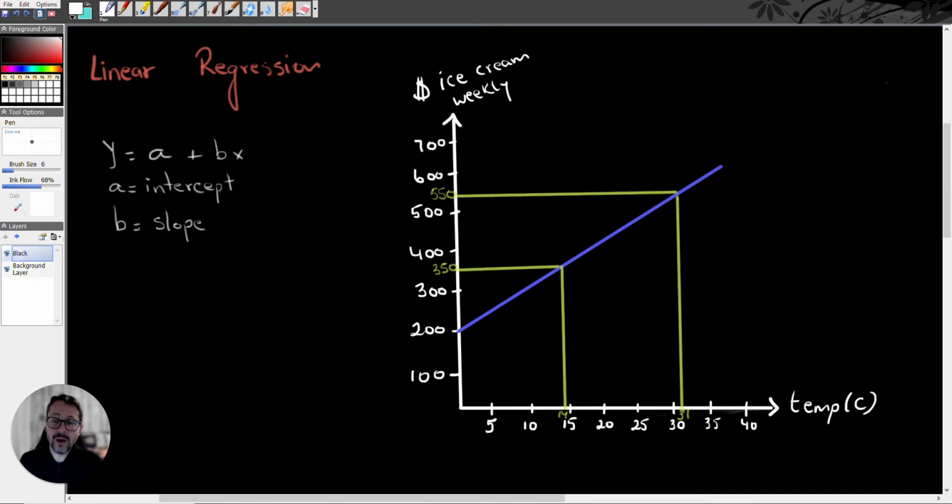You can see on my y-axis here I have hypothetical, of course, ice cream sales by week, and then on my x-axis temperature in Celsius. My line is already starting at 200, that's my intercept. So I'm going to write it down here. We're going to start with 200. I don't know the slope yet. And then whatever number we want to investigate will be our x.